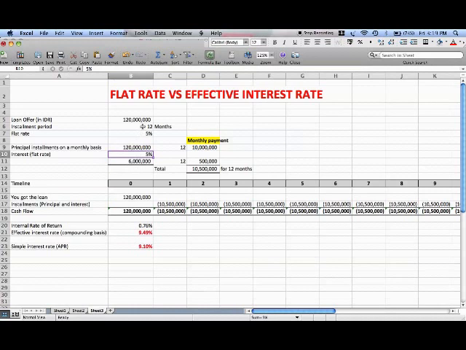In this case, for the 12 months. So 5% for 12 months. So it's assumed that you have this 120 million rupiah borrowing for the entire loan period. In this case, it's 12 months. But in fact, because you have to make an installment of 10 million per month, then definitely we know from the finance sense that the principal loan outstanding is always declining from the first month until the 12th month.